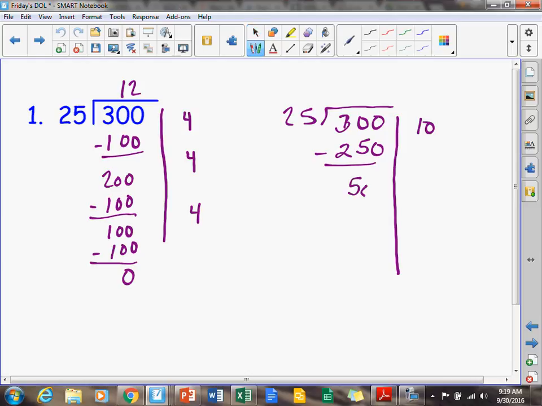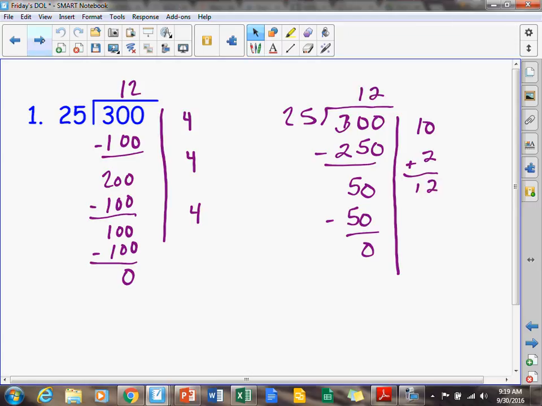And again, going back to what Ibrahim said, 50 and 25, they're friendly numbers because it takes 2 quarters to make 50 cents. It takes 2 25s to make 50. So I'm going to keep track of that over here on the side. And 2 times 25 is 50. Another way to do the same problem, and I have 0 remainder. When I add up these numbers, it's the same. 10 plus 2 is 12.